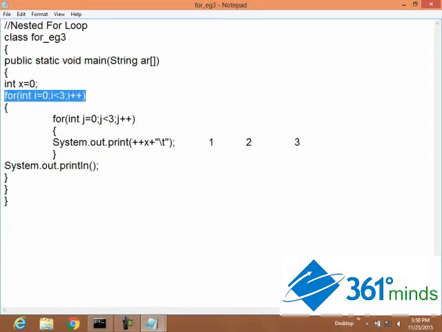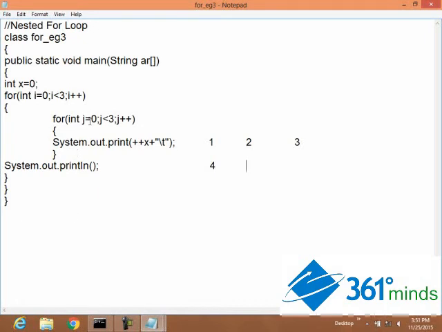Now i takes the value of 1. Since 1 is less than 3, it now goes into the loop. Now j is once again 0, which is less than 3, therefore the x value is once again incremented and will go to the next line, and here it is printed as 4 because 3 gets incremented to 4, and a tab space.